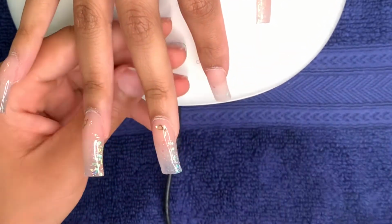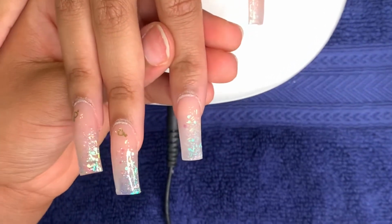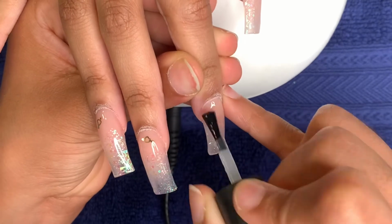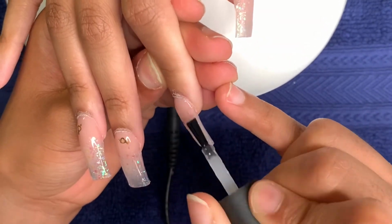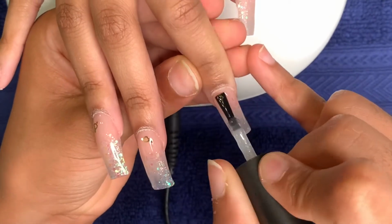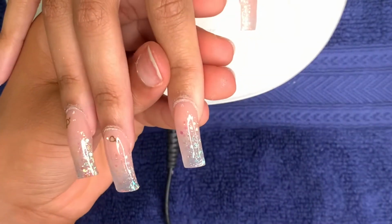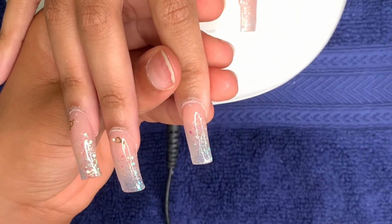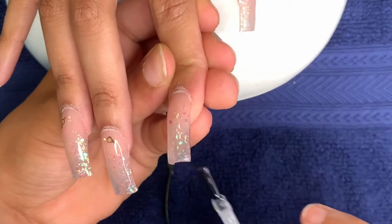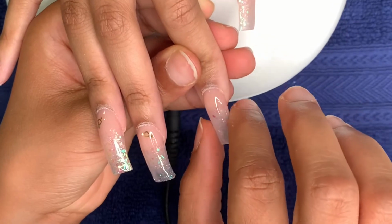It's nice and thin. And also, when you do glitter ombre or anything see-through, you want to make sure you get underneath the nail with the top coat. That's just because it makes it way more clear. And yeah, it's just super cute when you do it like that. So make sure you do that as well when you're doing a clear ombre look or anything similar to this.